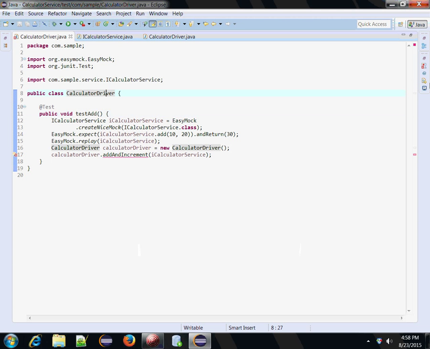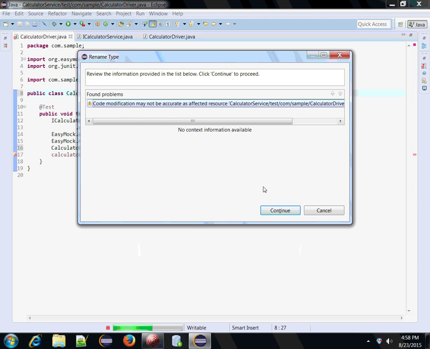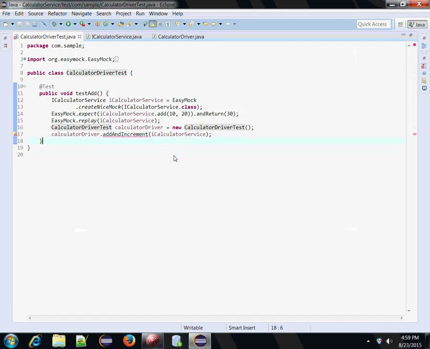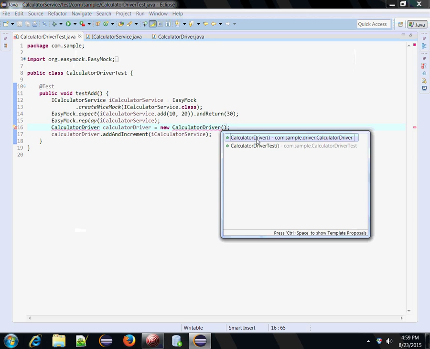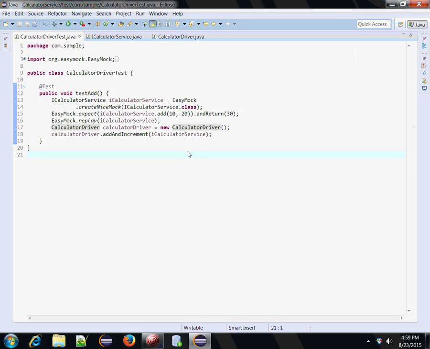Let me rename my current class to be CalculatorDriverTest. So now to test my actual class to be tested, I will invoke the right classes. Okay, so now after that I'll be invoking the addAndIncrement method out of my ICalculatorService, and my expected result is 31.